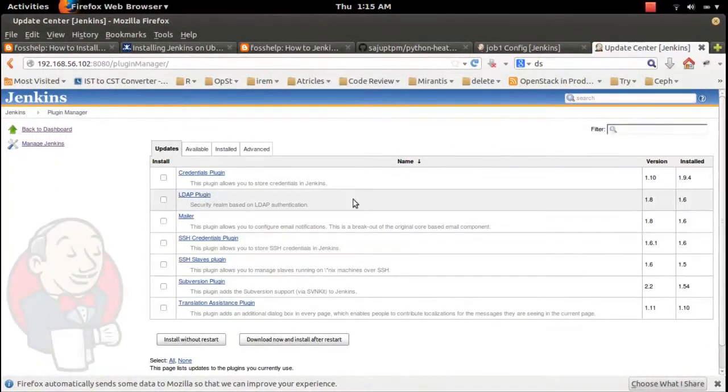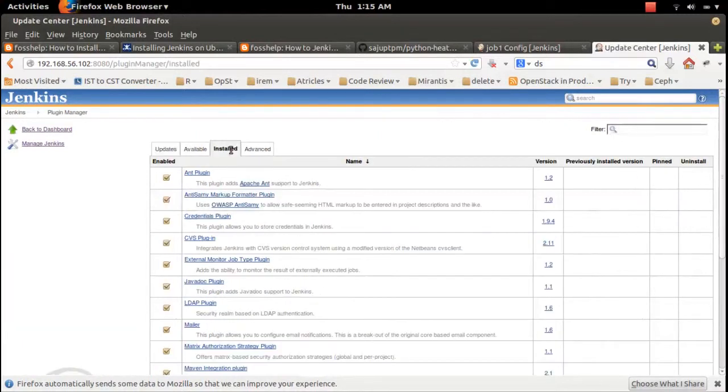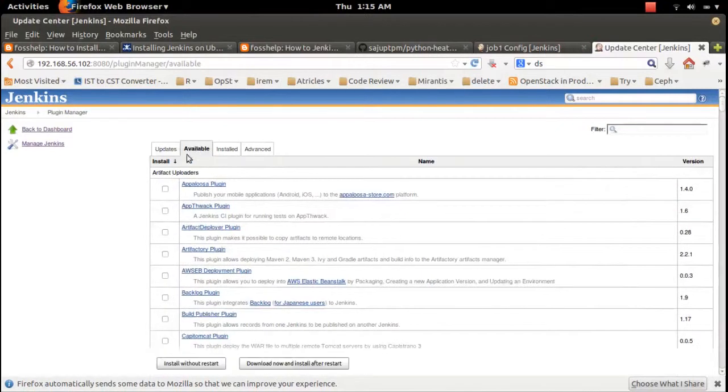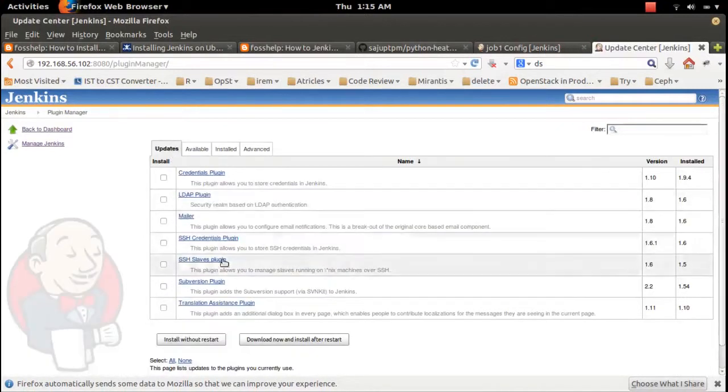Then here we can see the installed plugins, then available plugins, then updates. For these plugins, updates are available.